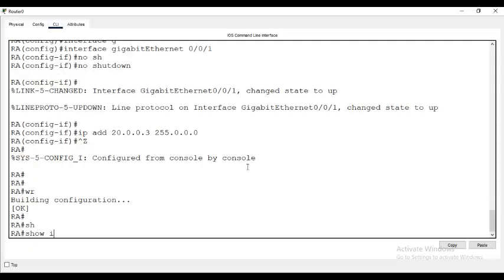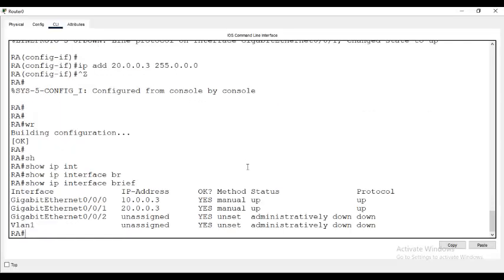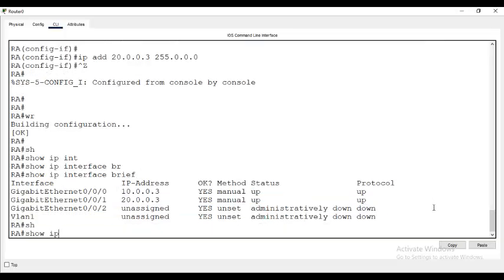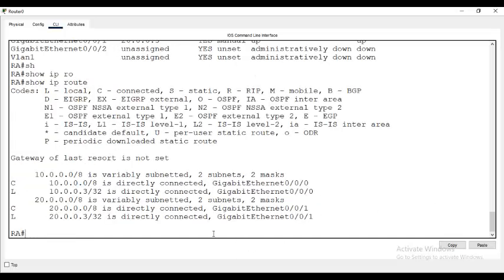Now, if I check the routing table, I should see routes to reach both 20 and 10. You see, the routing table comes automatically as we give the IP address on the interface. It says 20 is in this direction. Which direction? G001 direction. Whereas 10 is in the G000 direction. Correct, no? G001 direction is 20, G000 direction is 10.